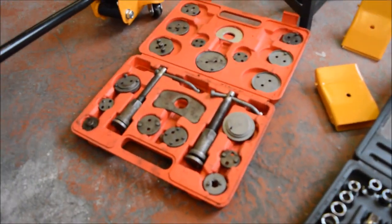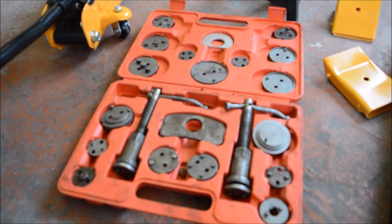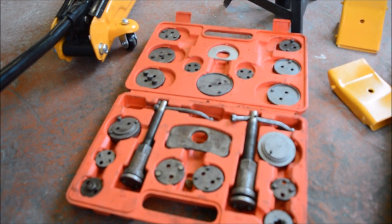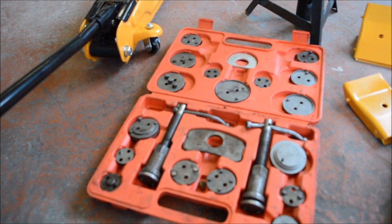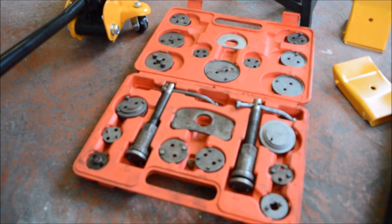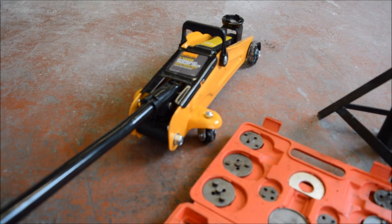Then you'll need your piston wind kit, so you'll need that to wind the piston back once you dismantle the whole thing. That'll help you to push the piston back, because the new pads that you put in will be fatter than the ones that you take off. Therefore you need to push it back to make it all fit, but you'll see when we get through into the process. Axle stand and trolley jack.